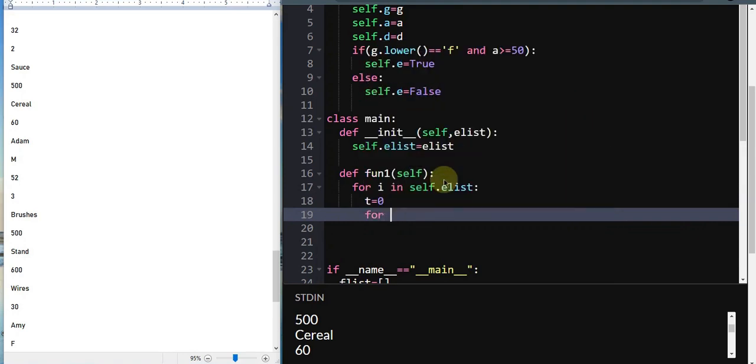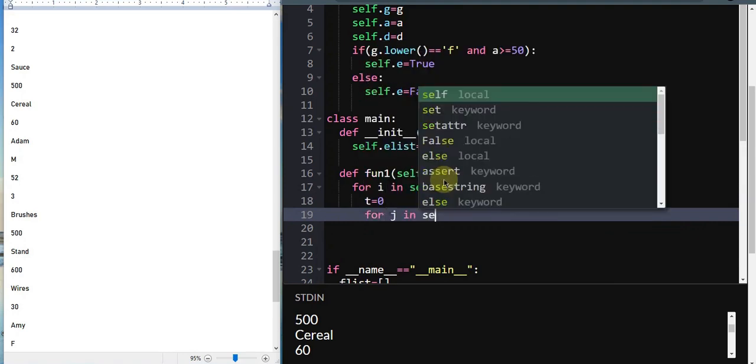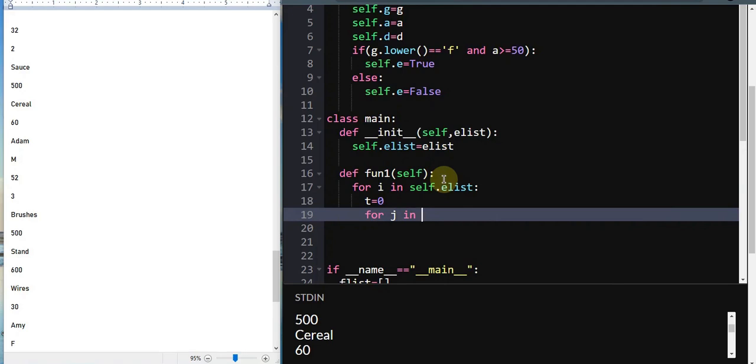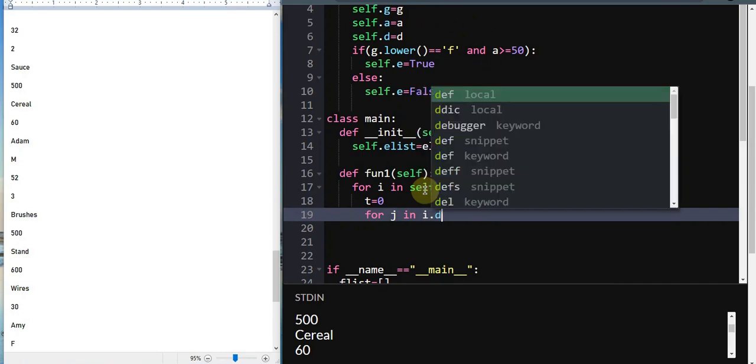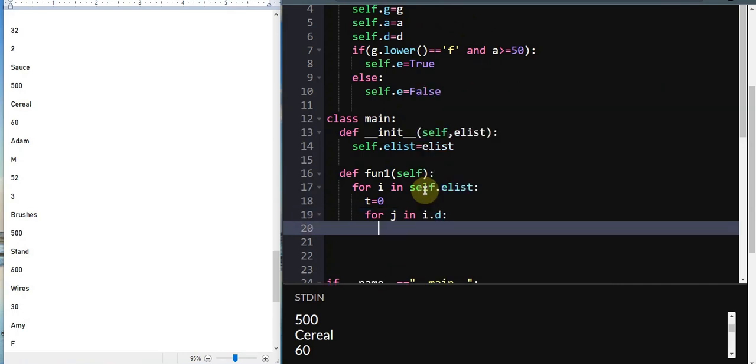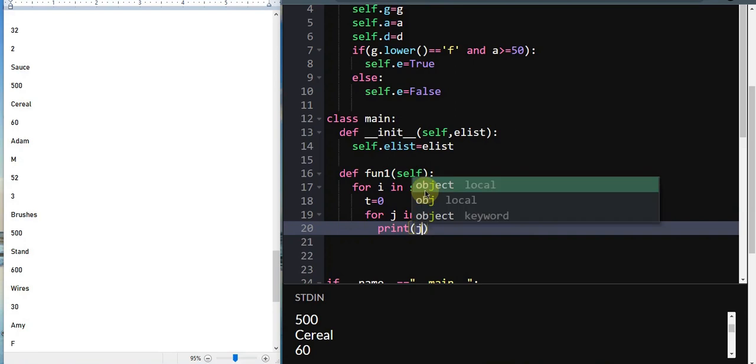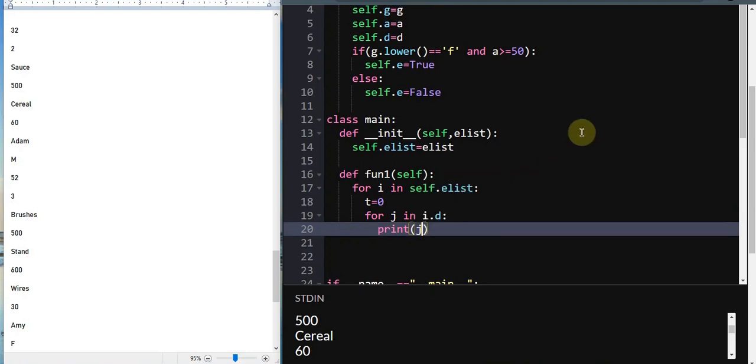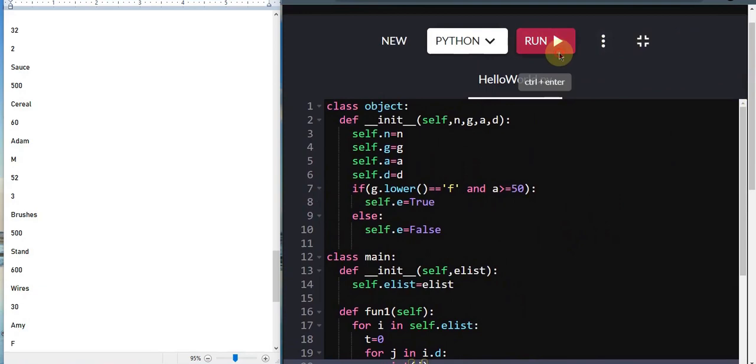For j in, here we'll not be using self because it is stored as a part of the object. We'll be using i dot d. I think printing it here will be useful for you guys. So I'm just going to put j, and let's see what pops out. Now I'm going to run.